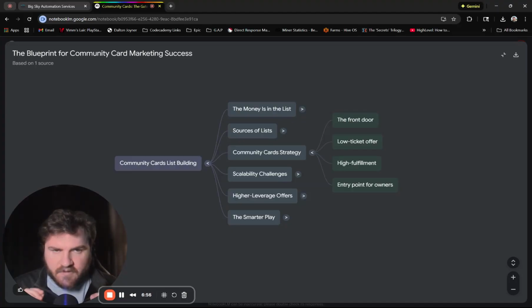However, if you build your list right, you sell them one time on the card and then you sell them other things to generate more revenue. So if you do a monthly mailer, what if you're targeting that same list? You can't sell them a mailer every day. It's just not going to work.